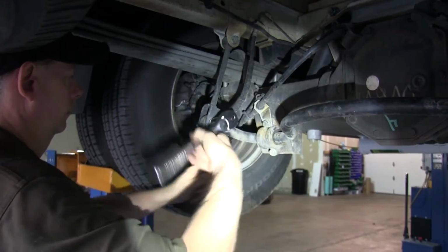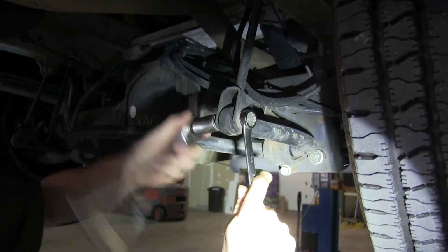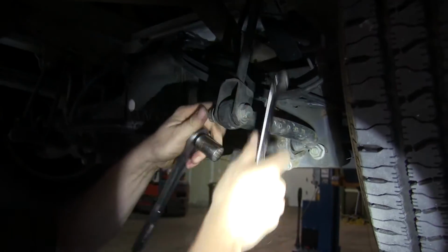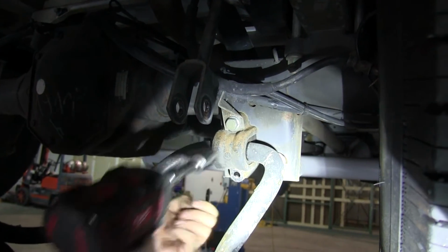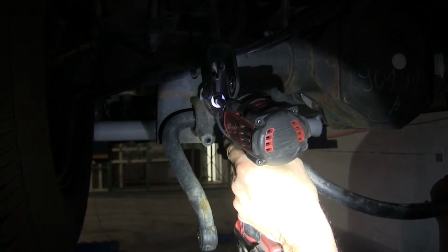Next, we're going to go ahead and remove the original sway bar. We'll undo the bolts on the very ends first, and then we'll go ahead and loosen up and remove the bolts that go to the axle. Now this hardware will be reused, so we will not discard it.